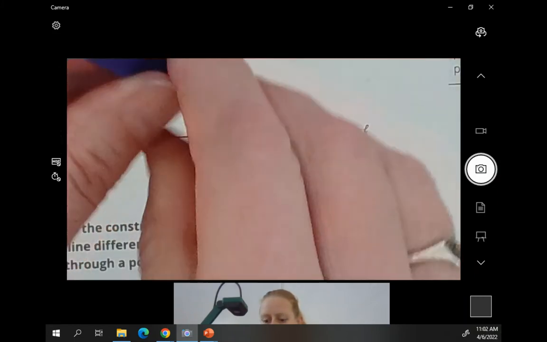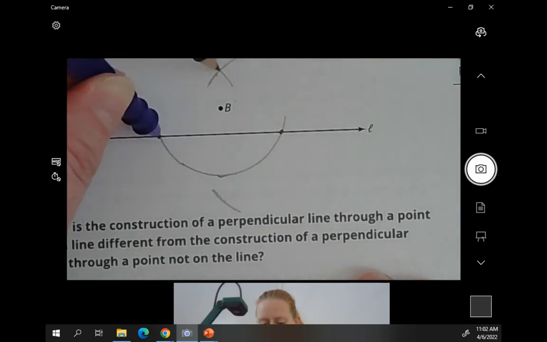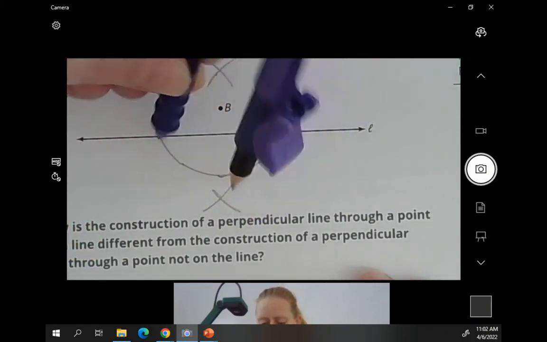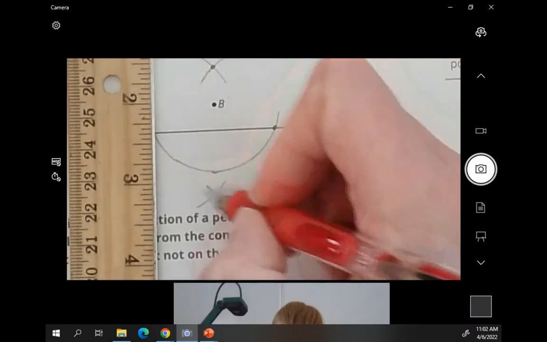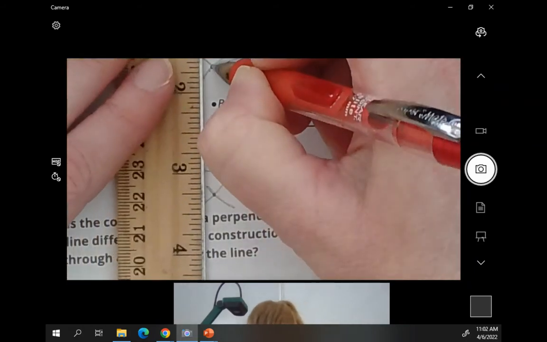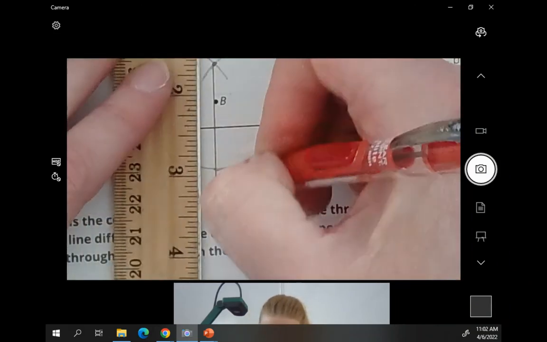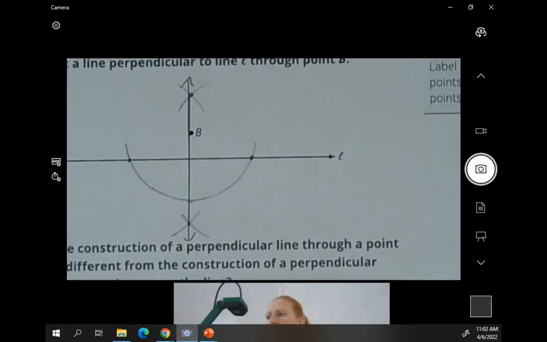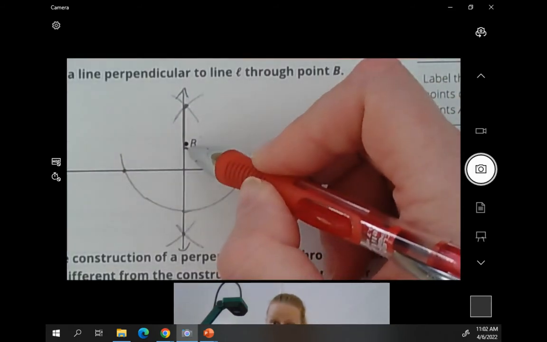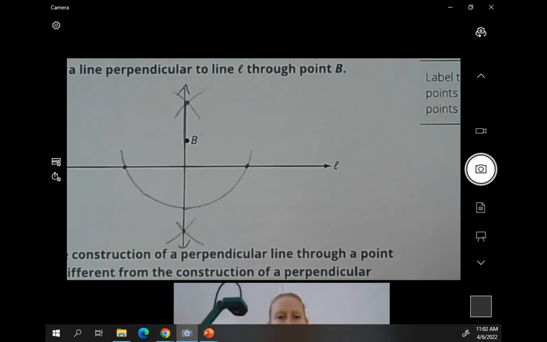And then don't let it slide, don't let it slide. Switch to the other endpoint. Mark above, mark below. And I have 2 new points. And I should be able to connect. Not my best. I went a little off. That's okay. I will fix it, make it better. Ta-da! So this line goes through B, sort of. It's not perfect. And it should be perpendicular to line L down here. Awesome!